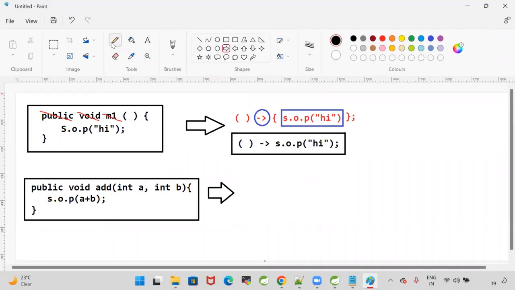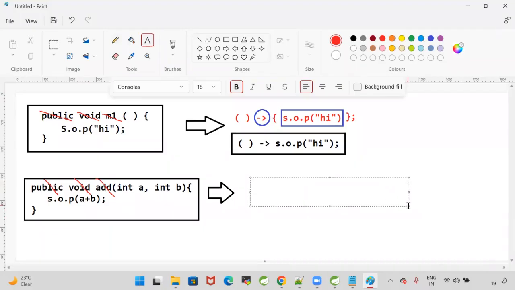Now I want to convert this method into a lambda expression. As we discussed, lambda means no name. Remove the name, no modifier and no return type. Remove these things. The remaining part is our lambda. Just write the arrow to represent the body. Here, int a is available, int b is available, and then the body.